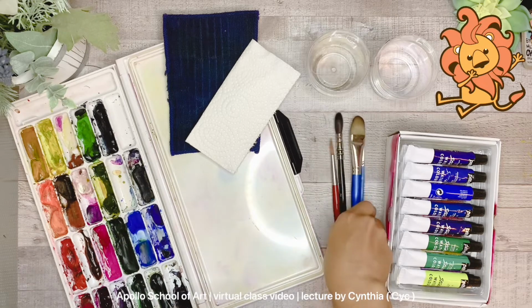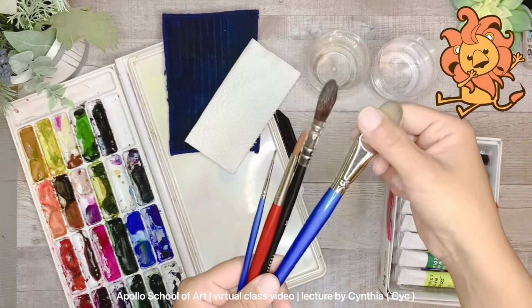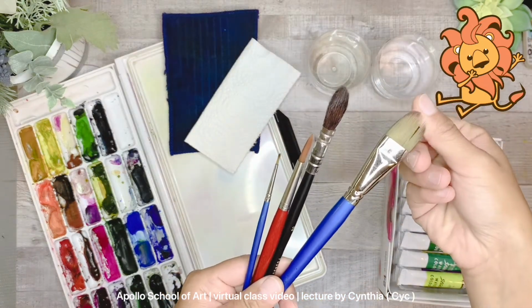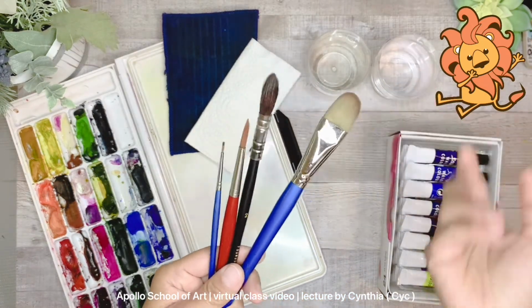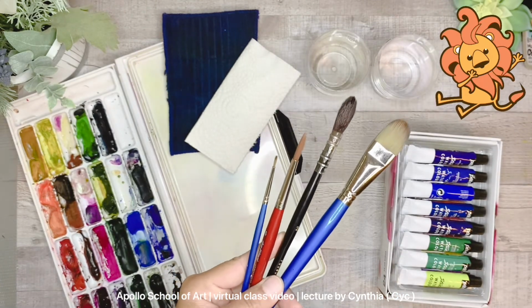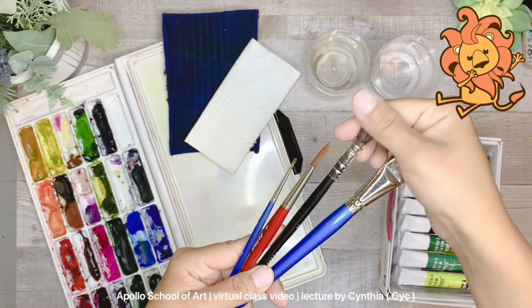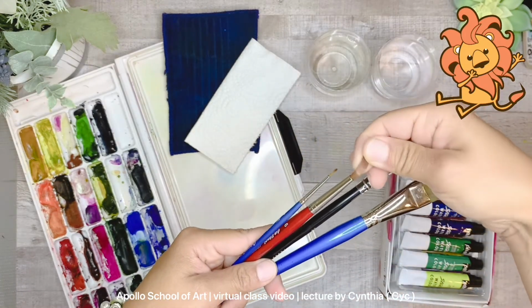First of all, we are not using the pencil to do the color, we need to use the brush. So make sure the brush is very soft. If you have a brush like grass, very dry and very hard, that is not for watercolor, that's for painting. So make sure your watercolor brush is correct. It has to be soft.